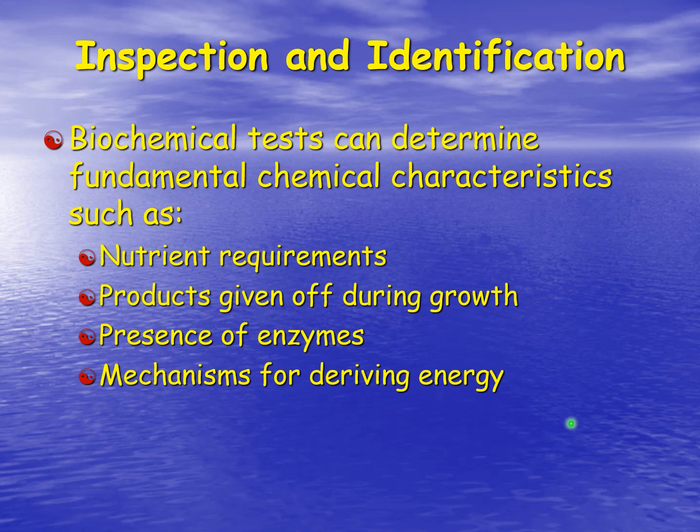And then we can use biochemical tests that can determine fundamental chemical characteristics such as the requirements of nutrients that this organism needs. What products may be given off during growth? Does it produce a gas? Does it produce something that causes a color change within the media? Are there certain enzymes that the organisms will produce? And what is the mechanism for deriving their energy? How do they make their ATP?